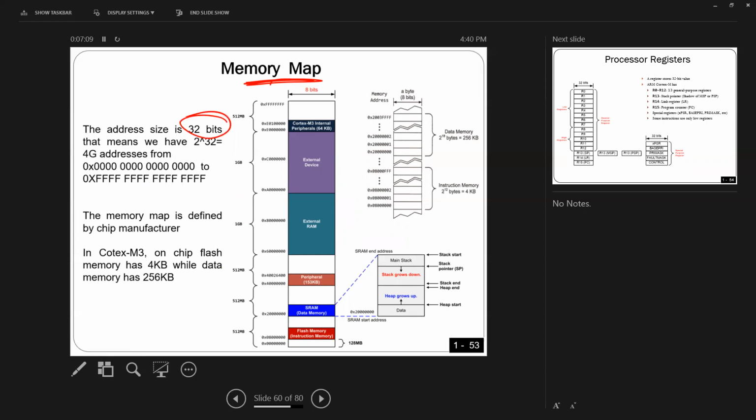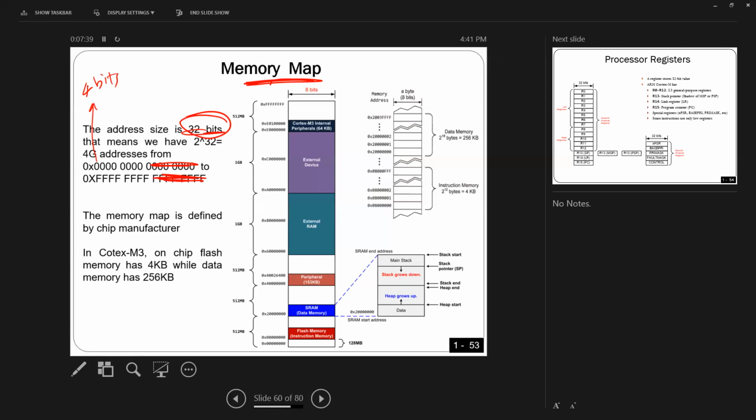32 bits means, I think I made a mistake here. So 32 bits means you can start from 8 zeros until 8 Fs, right? Why 8? Because remember, in hexadecimal, every digit corresponds to 4 bits. So if you multiply 8 times 4, you are going to get 32.